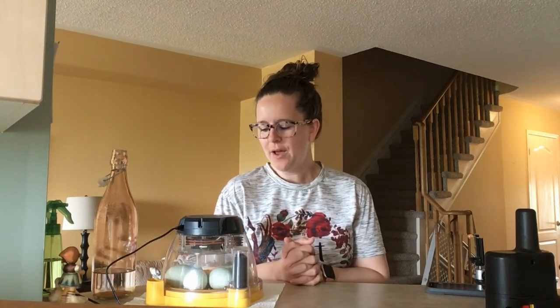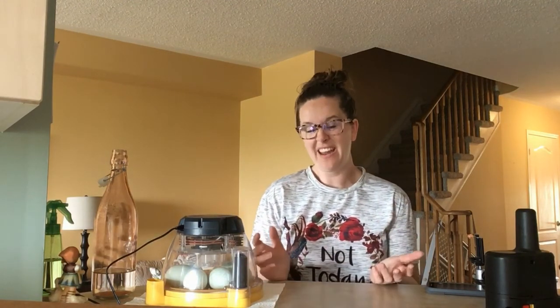So that is all 6 of our duck eggs, and we saw, I think number 5 was our one that wiggled and wiggled and wiggled, the little dancer. Very exciting to get to see what's happening inside those eggs. And like I said before too, we don't know if they're all gonna hatch. When we did 7 duck eggs 2 years ago, only 3 of them hatched. So I don't know what happens.